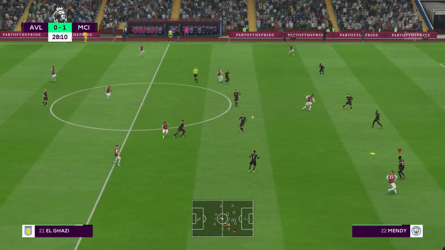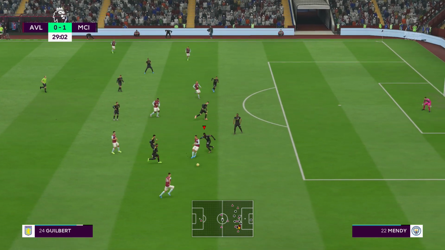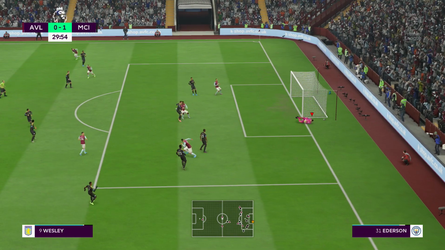McGinn. Promising forward play from them again. El Ghazi. The chance is here. Good work by the goalkeeper.